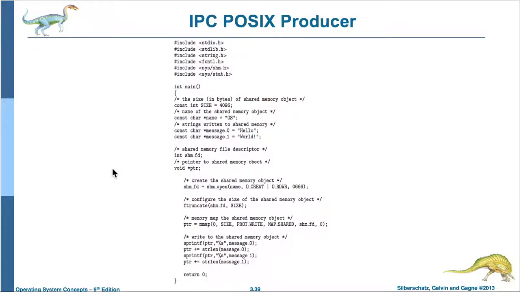Okay, so let's actually look at the producer code. As we may recall from the previous section, in this shared memory inter-process communication example, we have a producer which is generating data, and a consumer process which will consume the data.